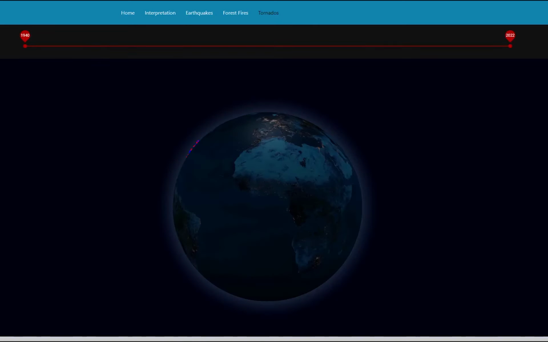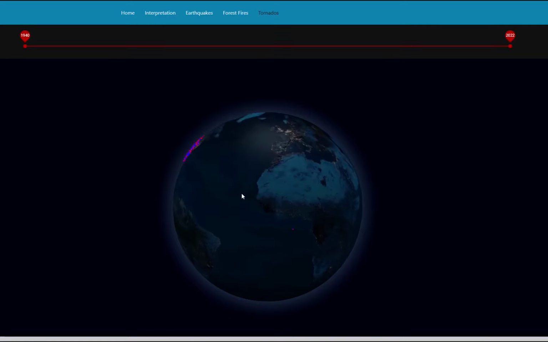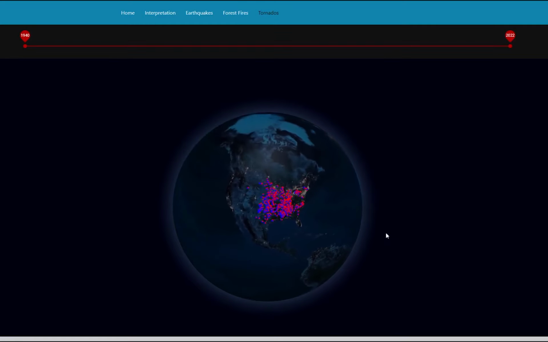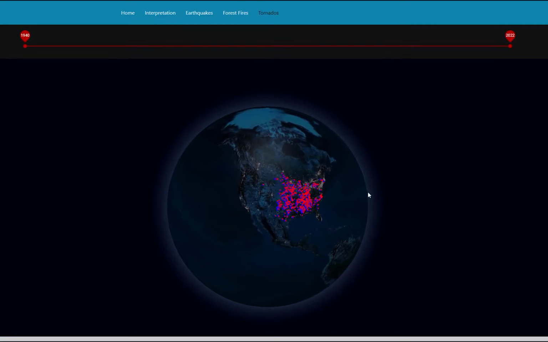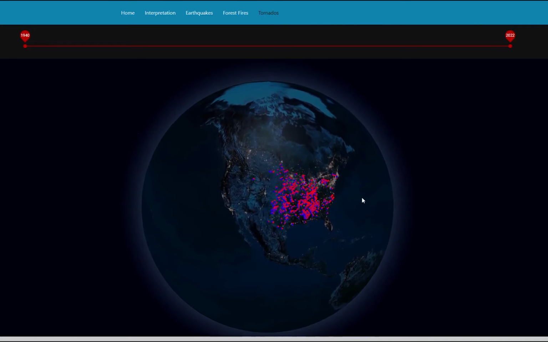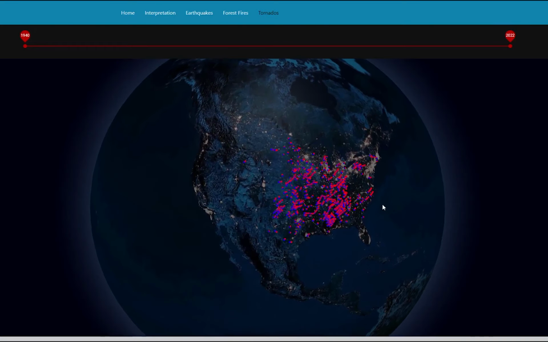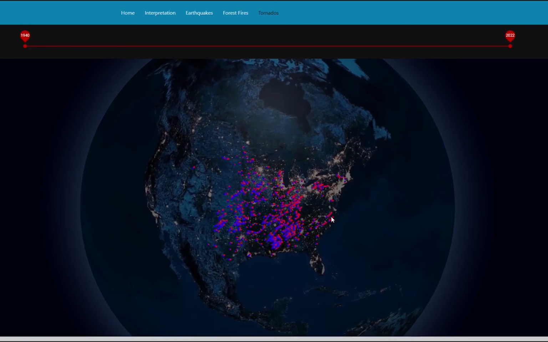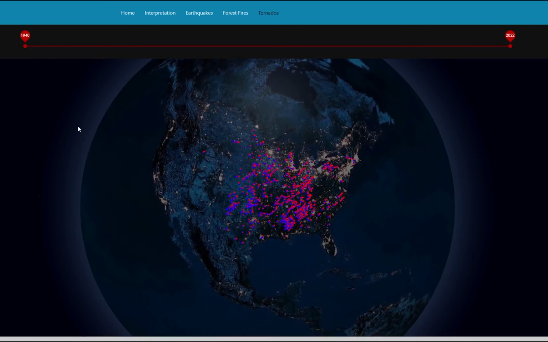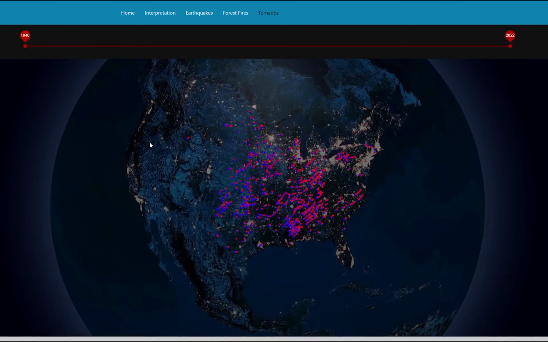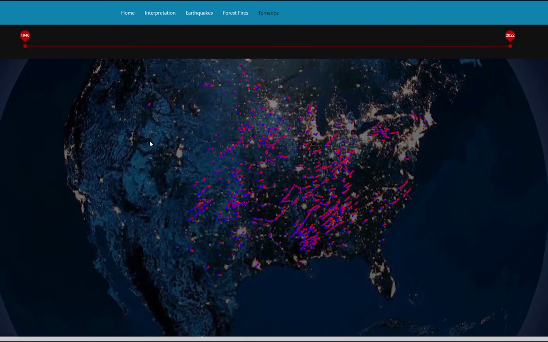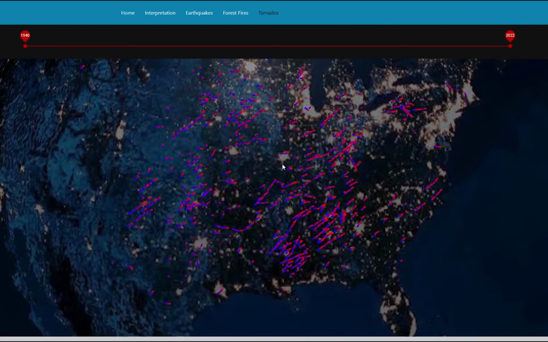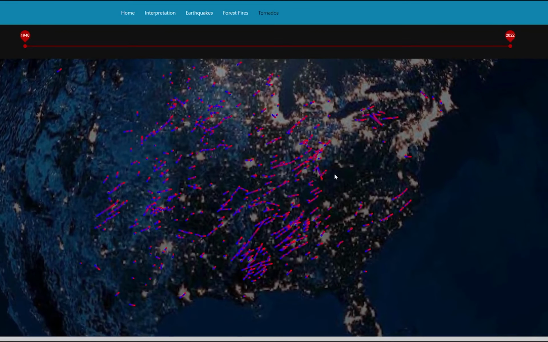Finally, we have the tornado globe. This globe visualizes the paths of the largest tornadoes in the US, starting from blue and going to red. Due to the increase in extreme weather temperatures from climate change, creating conditions for which these large tornadoes can form, they are becoming more and more common. We can clearly see the eastern half of the US is dominated by these storms, especially in the tornado alley. This globe once again features your selection slider, but by zooming in, you can also view the paths of the tornadoes.